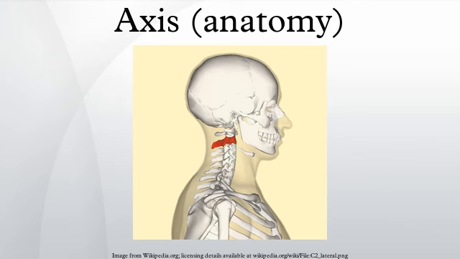Dens: the dens, also odontoid process or peg, is the most pronounced feature, and exhibits a slight constriction or neck where it joins the main body of the vertebra. The dens is a protuberance of the axis. The condition where the dens is separated from the body of the axis is called os odontoideum, and may cause nerve and circulation compression syndrome.